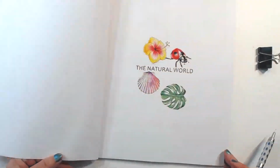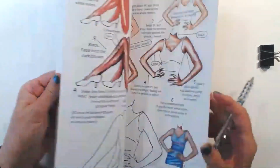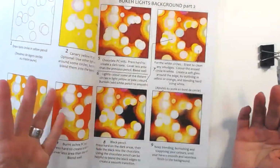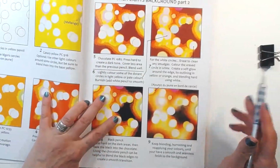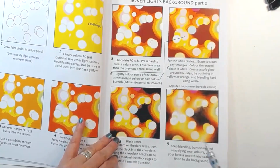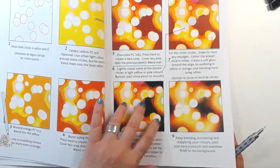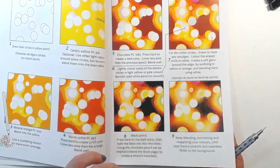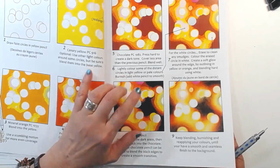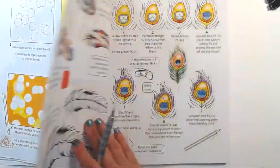All right. Now we're into the natural world. I don't know if I want to do every one. Let's see. Okay, like bokeh. I'm going to skip the bokeh. I know some people like to do bokeh in their backgrounds, but I'm going to skip it. If I do a bokeh piece, I will do it on a color book page as a background. I'll just do a bokeh background rather than just a bokeh square.